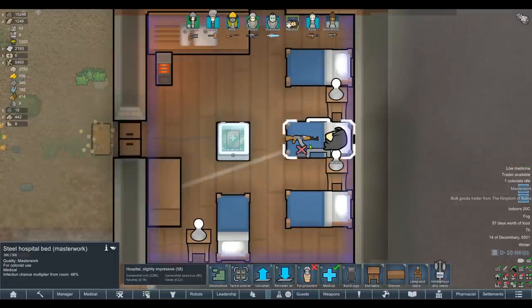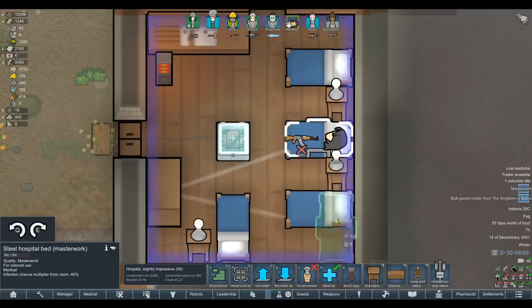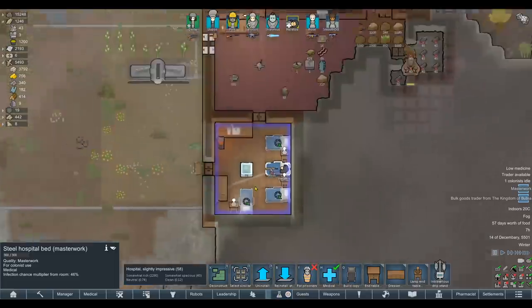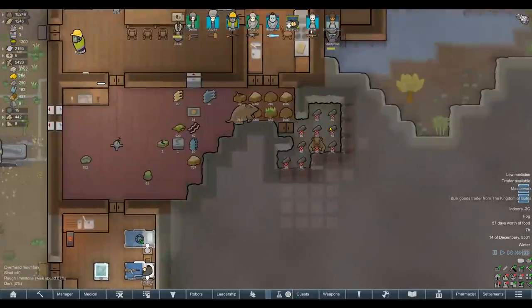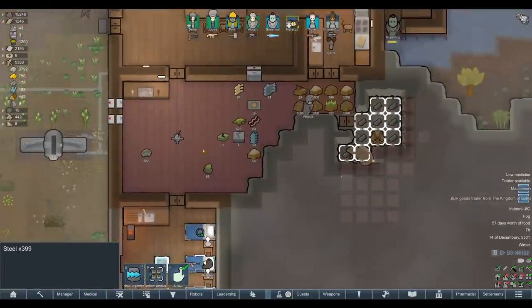Luckily, we've got a hospital bed, so we can now work on our vitals monitors. The multi-analyzer is being worked on as well, which realistically I should have done a long time ago. We need to work on a dedicated research room next, then. And look at all this steel we've got. Oh my god, 399 again.